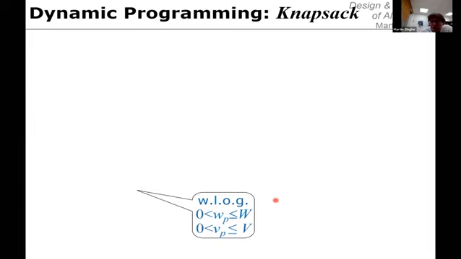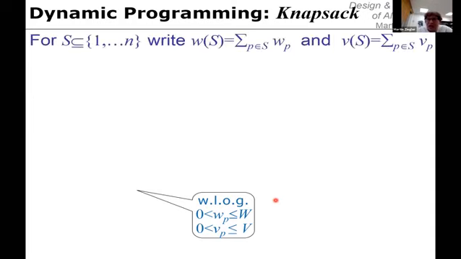Namely, for the same reason, we only suppose that packets have positive value. If a packet has value 0, then we can discard it immediately. We will never even consider adding packets without value to our knapsack. And recall that we never have negative weights and negative values because they're natural numbers by our hypothesis. Okay, so this will simplify our analysis a little bit, and algorithmically this amounts to a pre-processing phase.